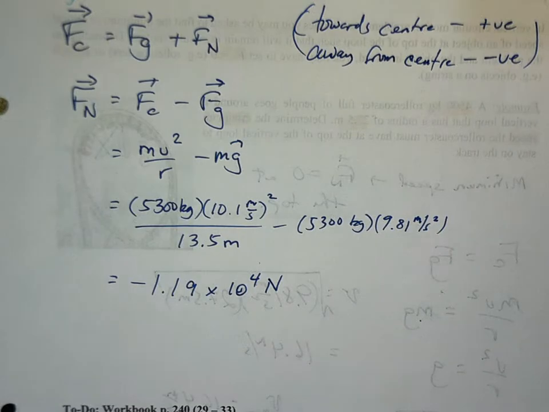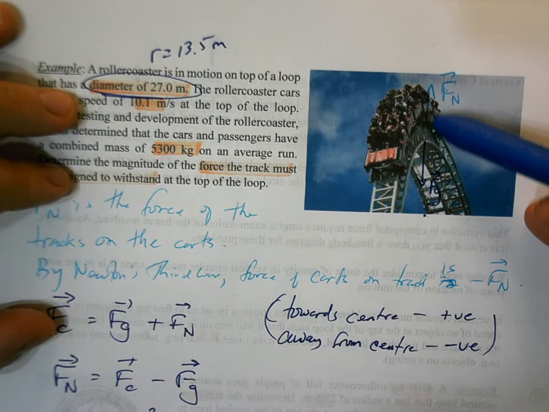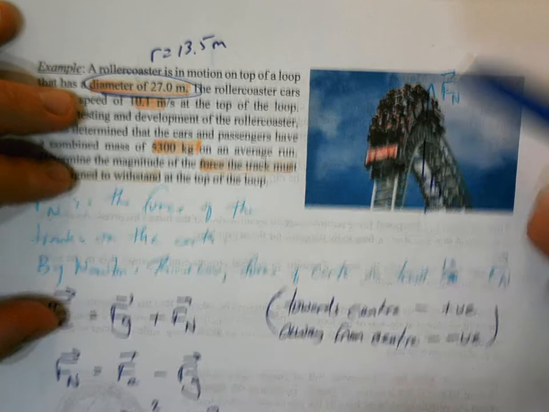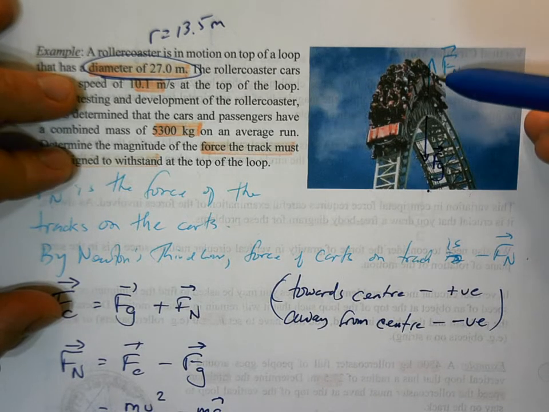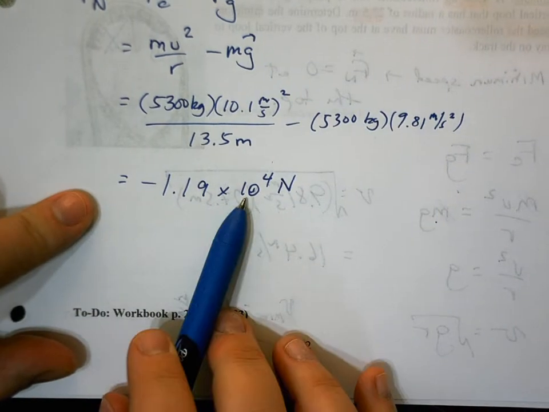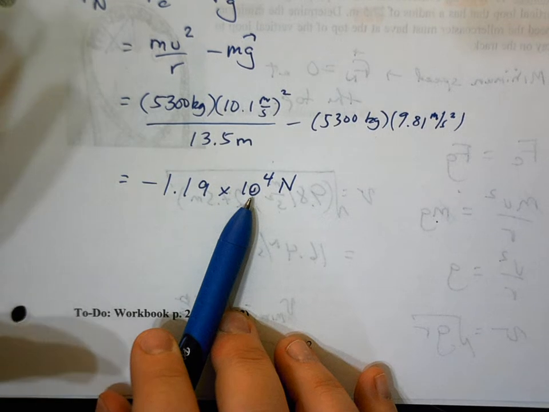Now somebody might see that negative and they might be alarmed. They might be like, oh no, we did something wrong. No, that negative is actually a really good thing. Because keep in mind, if I go back to my diagram, the normal force is pointing away from the center of the circle. It's not pointing towards the center, it's pointing outwards from it. That means by our convention, Fn should be negative. We are getting a negative number. That is good. We're very happy with that.